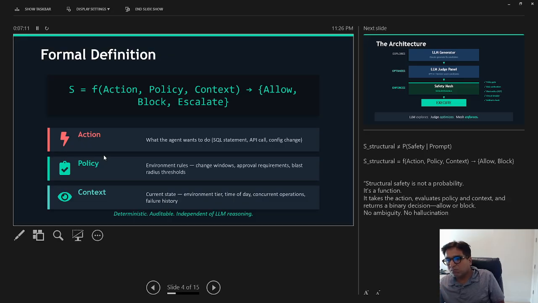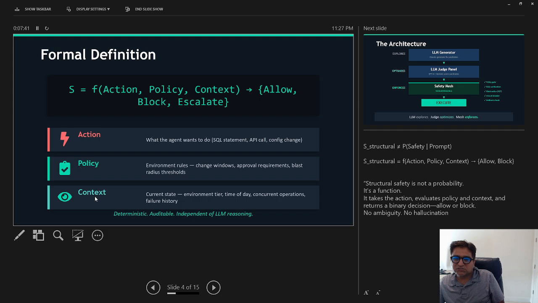Don't run production changes in the middle of the day. What's the blast radius? Drop database, drop table, run a market campaign on a holiday. Don't run a market campaign on a working day. Right? You don't want to run an Amazon market campaign when you have a ball game.